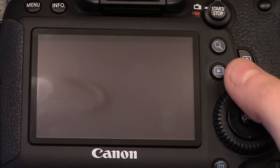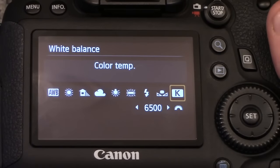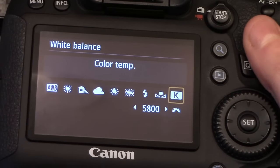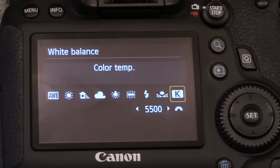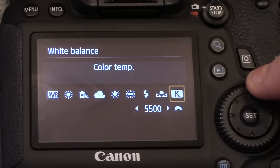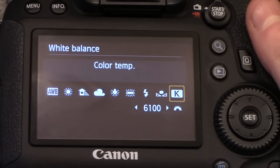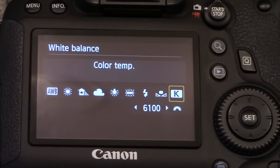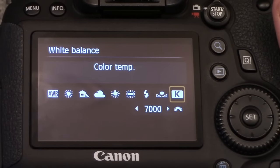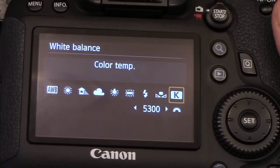Sometimes people more commonly will sit a little cooler than that. A lot of times people will start at about 5,000 or 5,500, and that's a good temperature to start at. But I like my images a little bit warmer, and for the daylight that I'm shooting in, which is a little bit earlier in the day, I end up around 6,000 or so. Higher numbers are warmer, so just think of it as a temperature going up and getting hotter. And then to cool your image down, you're going to scroll down and make it cooler — heat it up by going up, cool it down by going down.